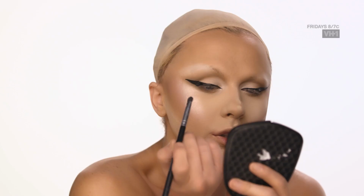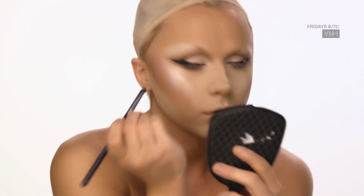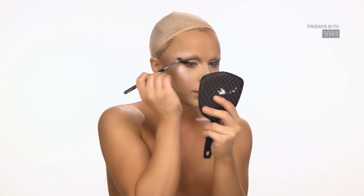If you're like me and it's not perfect, this is my favorite trick. I'm gonna go in with the black eyeshadow and I'm just gonna blend it out. Literally, you're just gonna go. Y'all see what that's doing there? And you know what? We're gonna go back with that brush that we keep going back to. I swear this little brush is everything. And then just blend that out a little bit on that line so it's not so harsh.